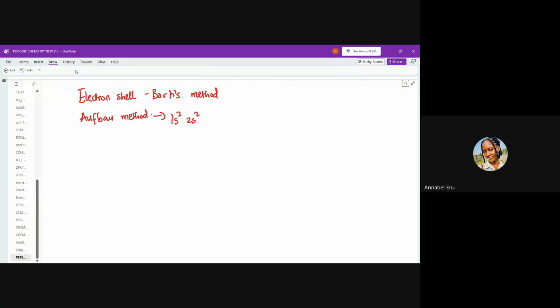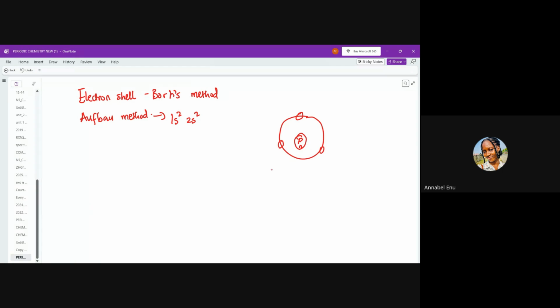Okay. Let us say this is an atom. This is the typical structure of an atom you were being taught. We said an atom inside of it is made of proton and neutron, and outside of it are electrons moving around it. So this is where we got Bohr's method of electronic configuration from.